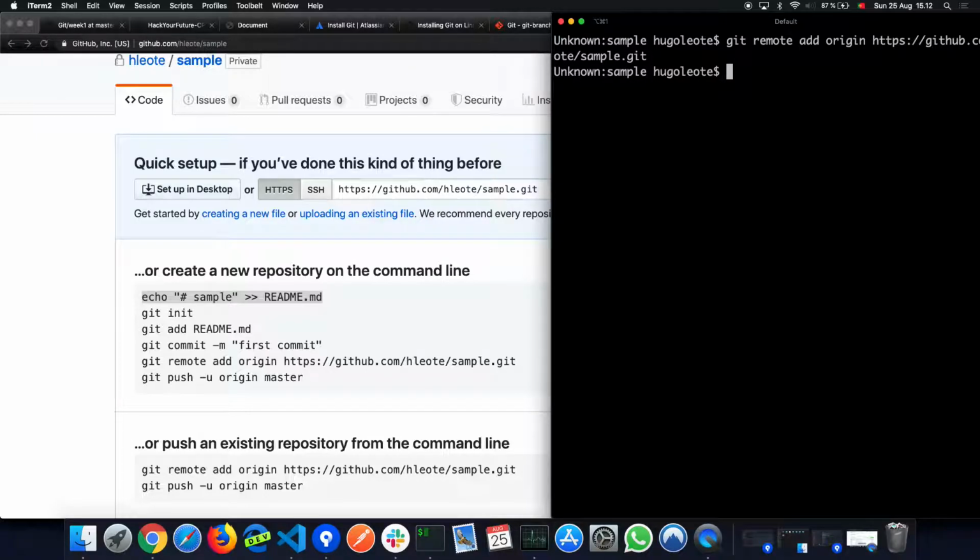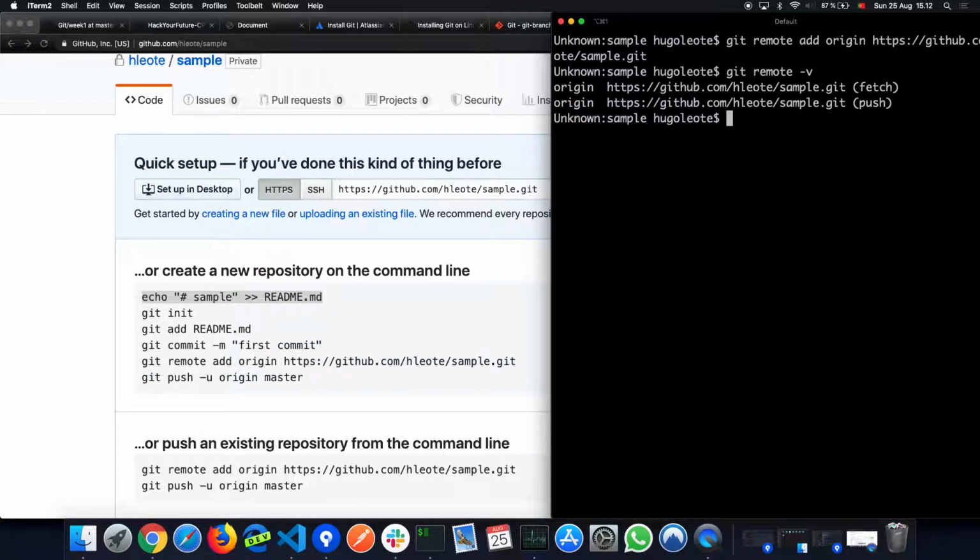So now what happened is, now he's going to tell me something, right? He's going to tell me, now I have an address to send a letter. This is the address, and this is the same address that we can see here, right? And this is the address that will allow us to push stuff. So now we can push what we did before. So the commit that has the README file, we can push it.